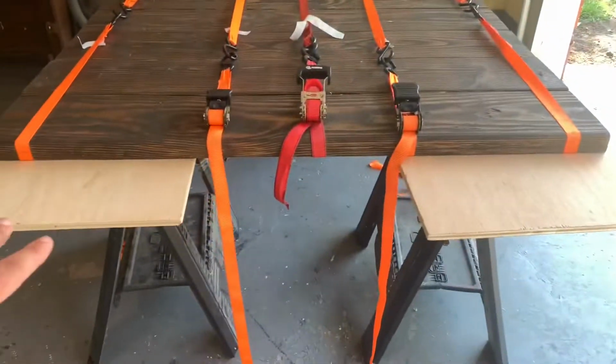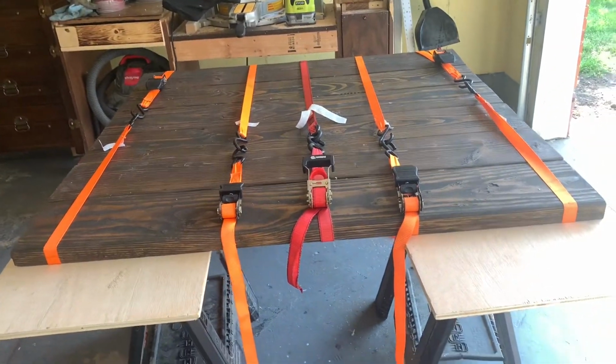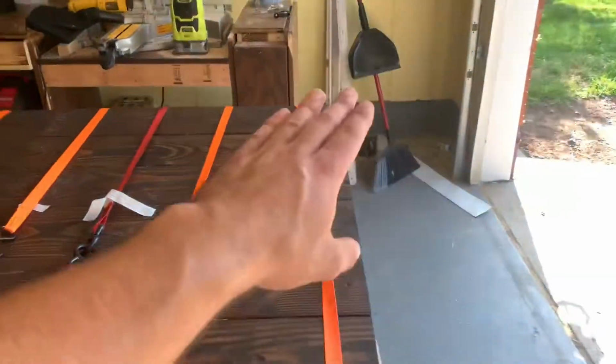I wanted the tabletop on the sawhorses simply so that I could access everything a lot easier versus trying to fumble it around on the table. So we have that here. We have this glue up going and drying with our ratchet straps. Honestly, I'm pretty happy with how everything turned out here.